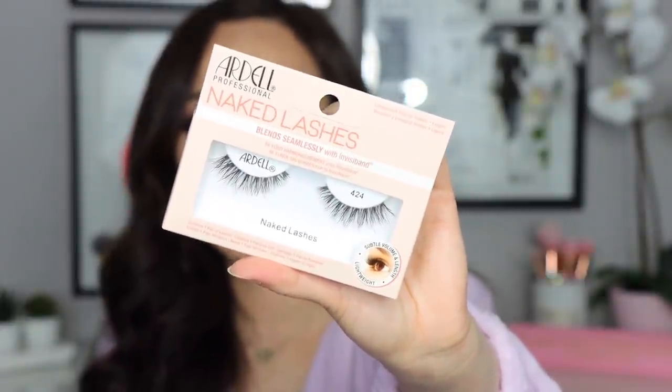The last thing from Ulta is from Ardell — I've already mentioned these in my March favorites. This is another style I wanted to show you: I picked up 424. These have a little bit more wispiness to them — less thick but more fluffy. If you're looking for really nice natural false lashes with some fluff, the Ardell Naked Lashes line is really, really good. And the last thing from the drugstore is a Milani lip gloss in the shade Semi Charmed. I just like how big the packaging is — really big and round — and I got this beautiful mauvy shade. I love a good gloss, affordable or high-end, and I just feel like this is gonna be good.